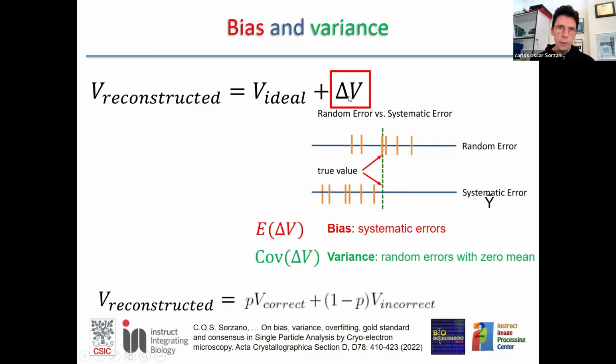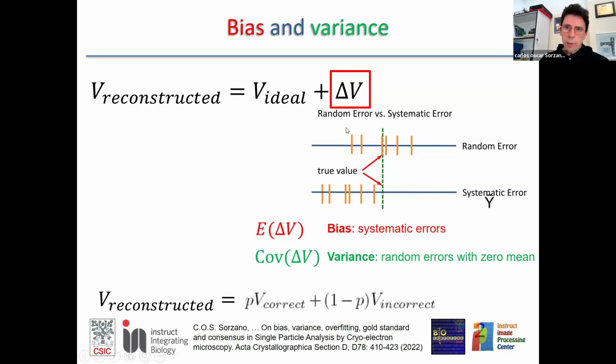One is what is the expected value of this perturbation. If it is zero, then that means that if this is the ground truth, this green line here, then on average, if you estimate it once, you will have this value. If you estimate it another time, you get this one, this one, this one, and on average, you are around the ground truth. So if you average all your estimates, then you should be closer. And if you don't have zero mean, then that means that no matter how many times you average, you will be off by a certain amount. And that happens for the map, that happens for whether something is a particle or not, the alignment parameters of the frames, and all the parameters that you have to estimate along the path.